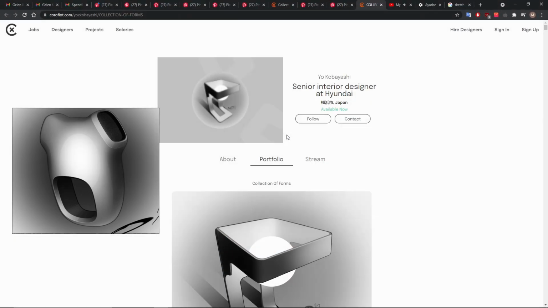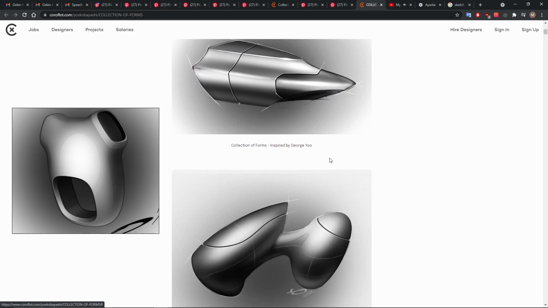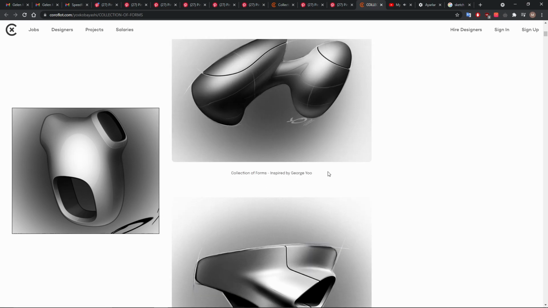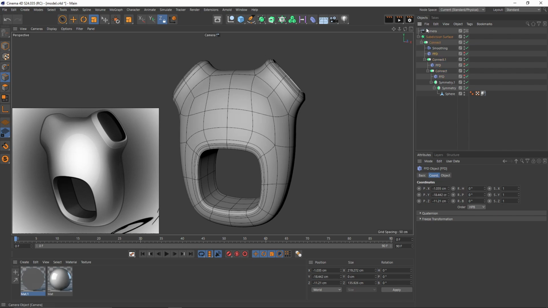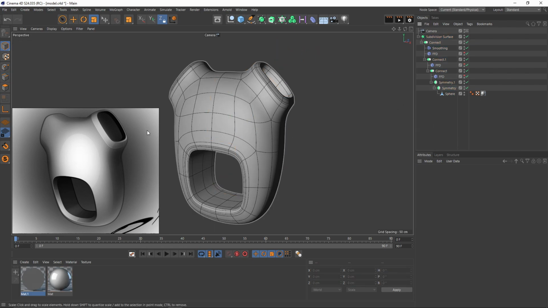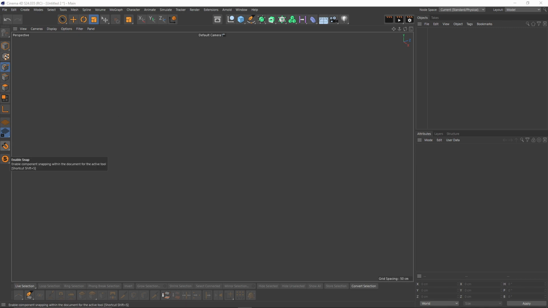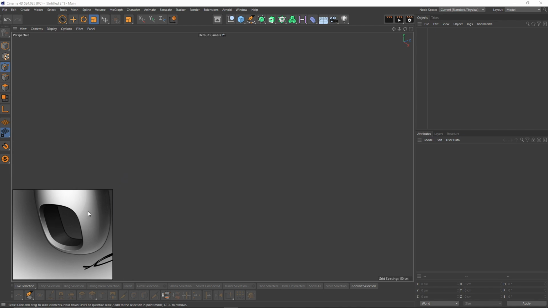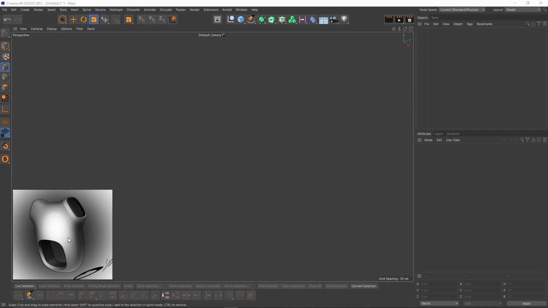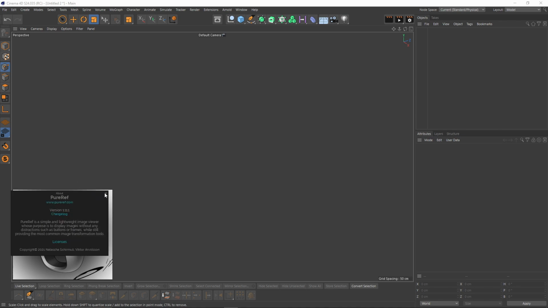And I believe the original designer is Giorgio. There are a bunch of these here. In this process, I will show you how I do that with these deformers, hierarchy of the connect objects, FFDs, smoothing deformers, all of that. So let's get started. Before starting the tutorial, I will put that image around here so you can see what I will try to model. By the way, it's called PureRef if you want to use it.